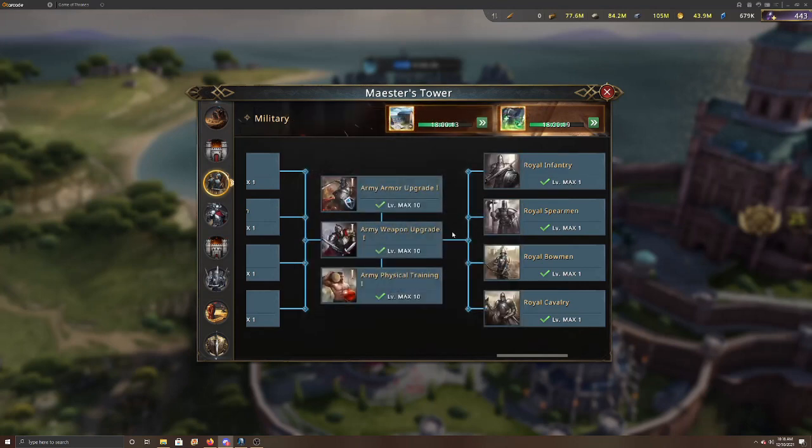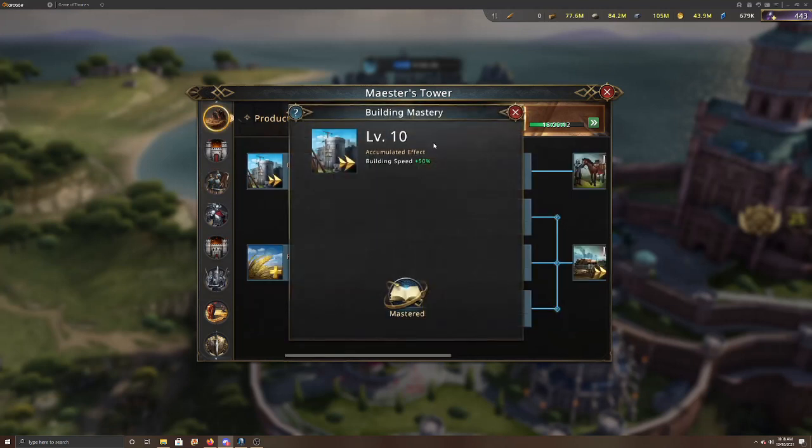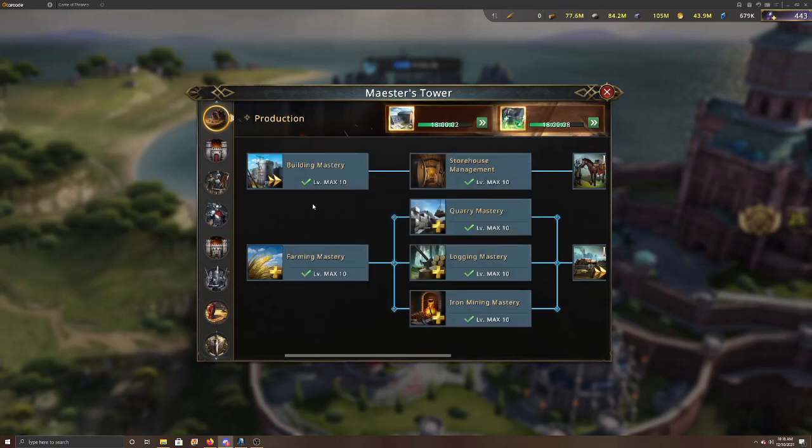And if you didn't know this as well, you'll have to get those buildings, so work on those too. Like I said, this building mastery, this 50%, will help you extremely well from the beginning of the game, because you're trying to get those buildings upgraded as fast as you possibly can. And it can be difficult. If you spend a lot of time in the game, you can do it a lot quicker, obviously.